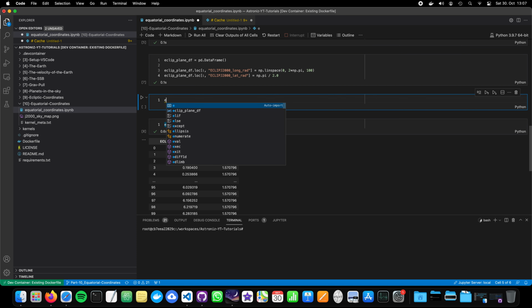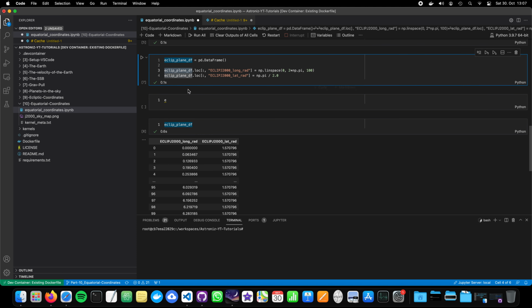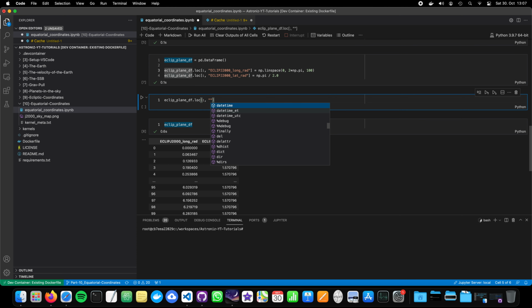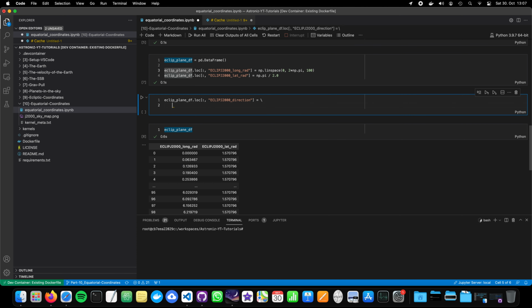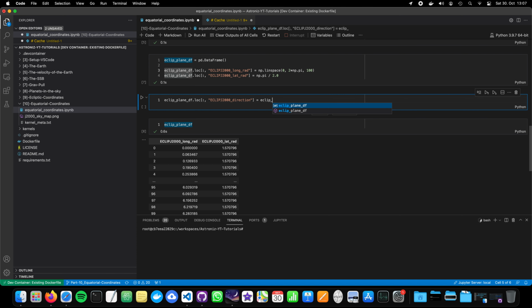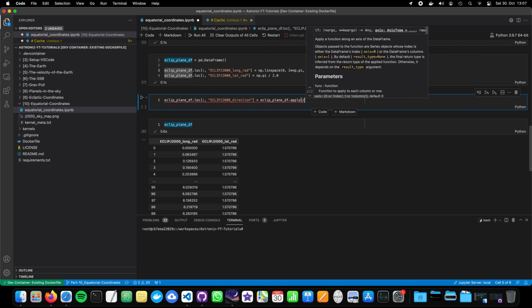So first, let's convert it to some vectors. How do we do that? Well, of course, first we need to define a new column, and we call it ecliptic J2000 direction or so, equals to, let's see if this fits, the ecliptic plane df. We apply a certain computation.